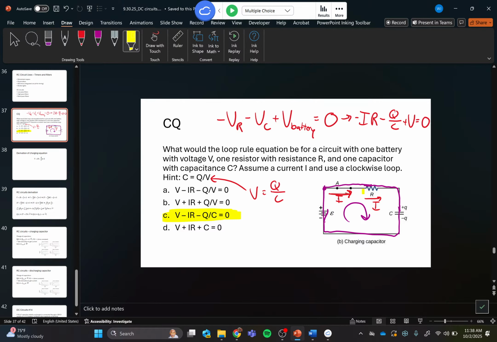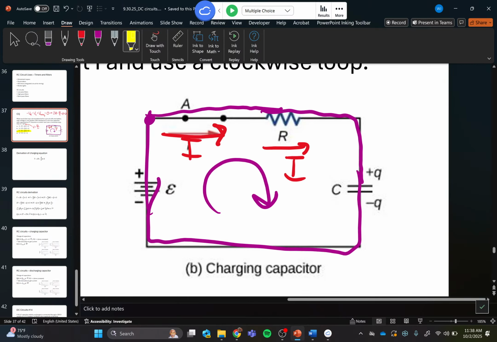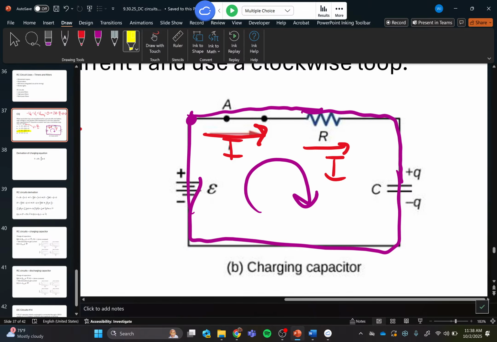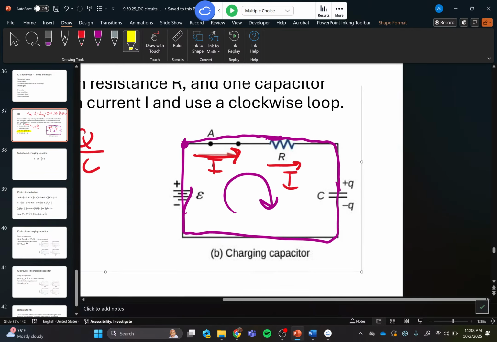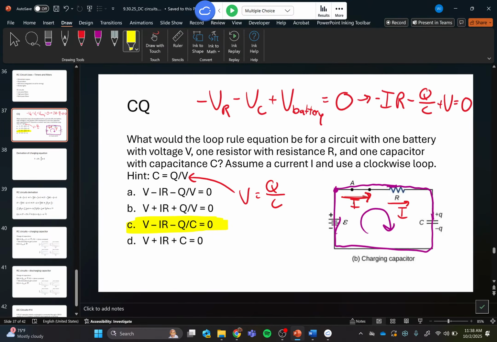When you're going across the resistor, you're going in the direction of current, downhill. Current flows downhill. When you go to the capacitor, you go from the positive terminal to the negative terminal, also downhill. No, when you go in the direction of current. So that goes back to the previous slides that we talked about. When you go in the direction of current, that's downhill. When you go from positive to negative, that's downhill. Yeah, we know the current's going to the right. You can see it in the picture.